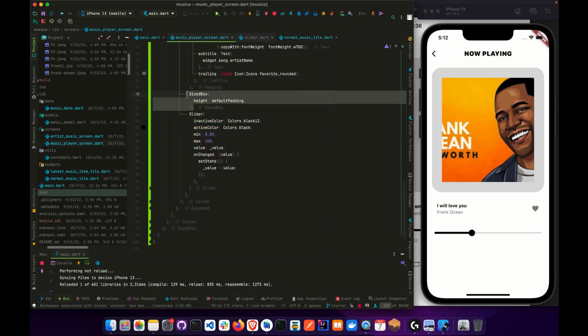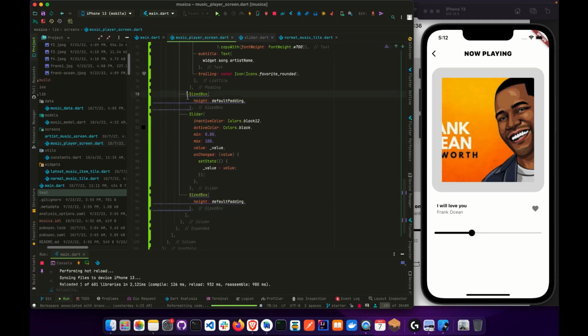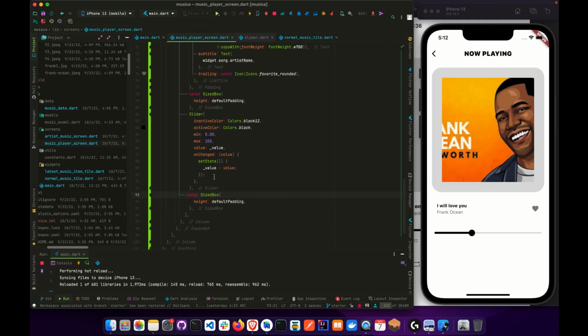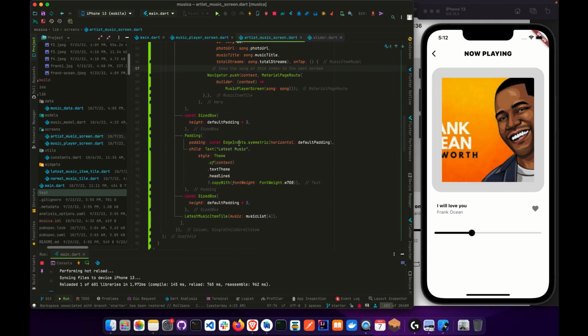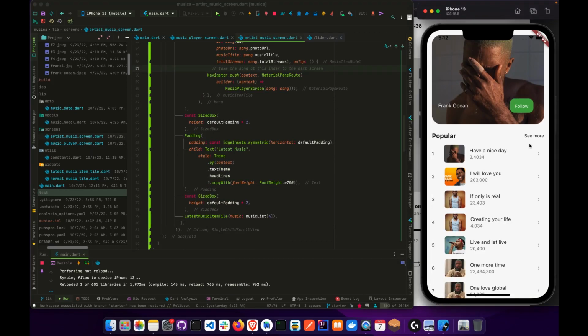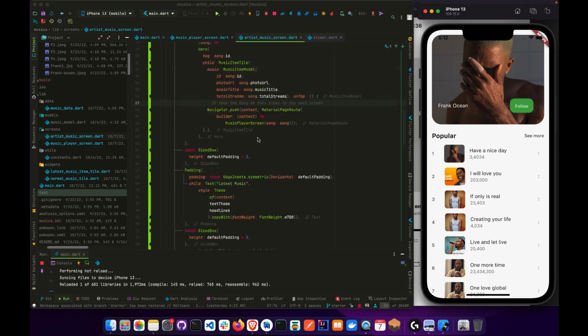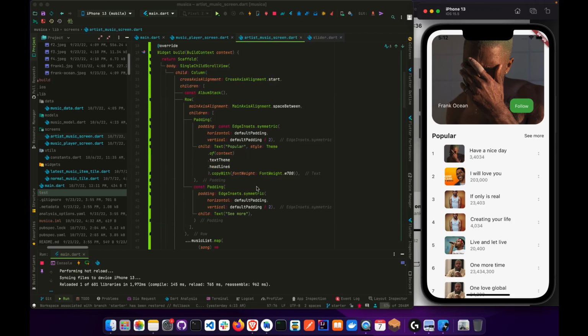So let's copy and paste the size box to create a space just below the slider. And let's add const to this guy. I just don't like these squiggly lines. So we need to add another stuff that's going to be a row. And I want to do a little bit of copy and paste now to make this work faster. So let's quickly go to our music screen. There's this particular place we defined a row, if you go back to this place, we can simply reuse this particular widget and just change the values. So let's find it. It has popular and See More, so it's a row. This row, you can take it.